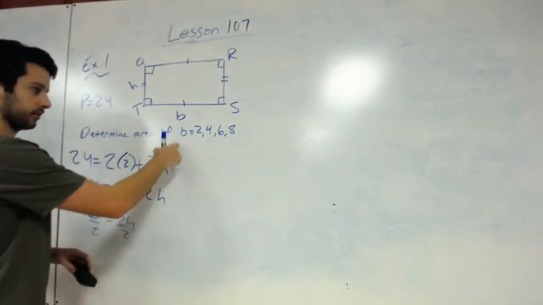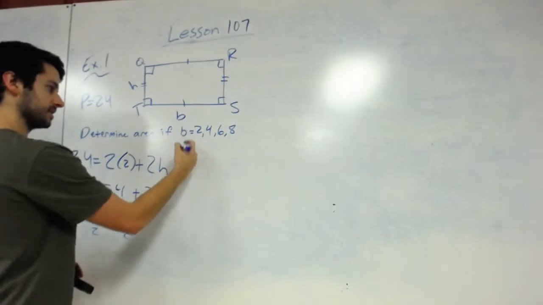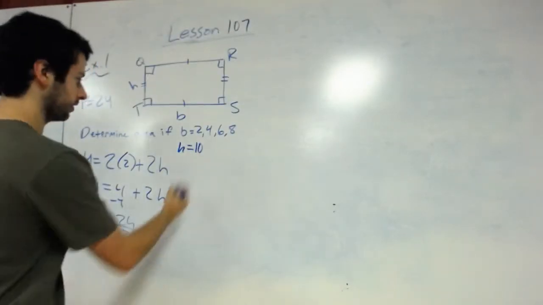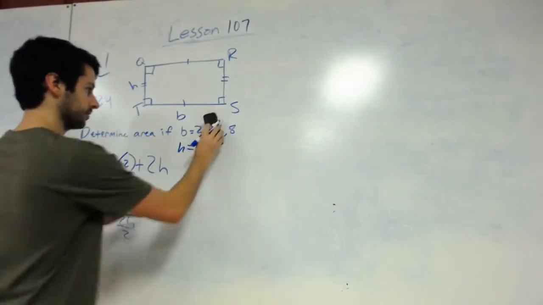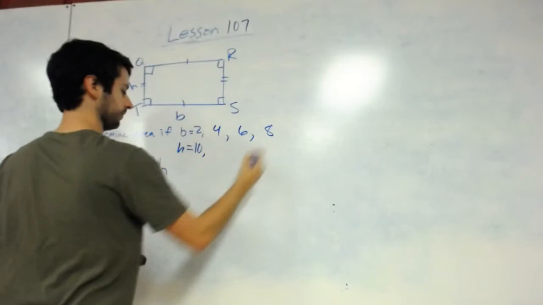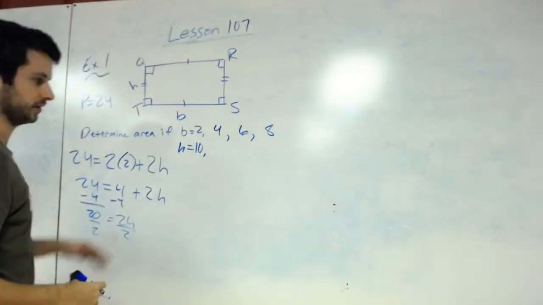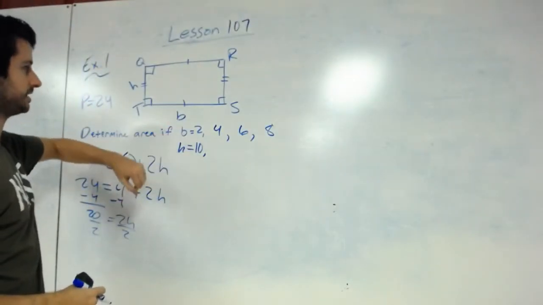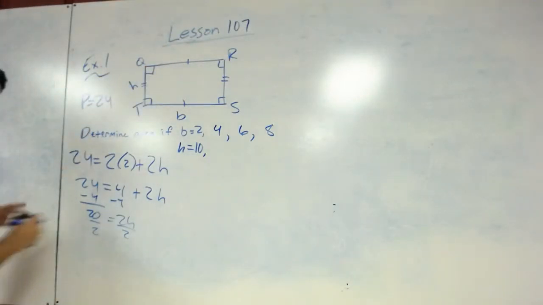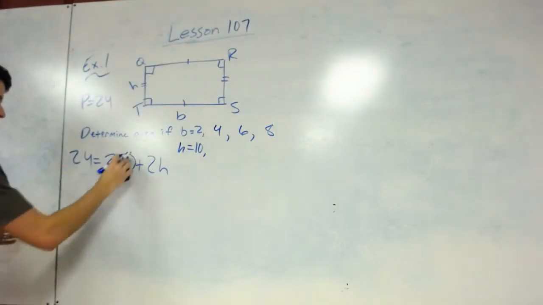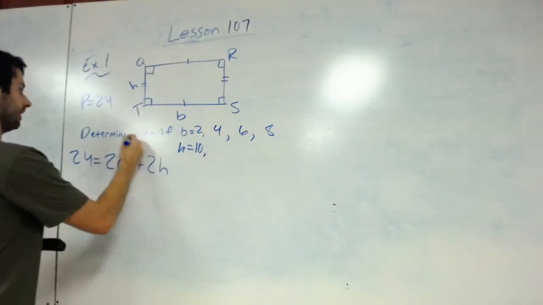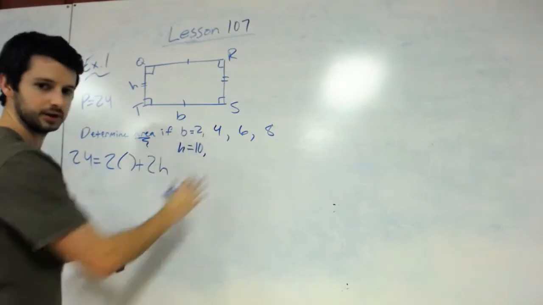So I'm going to write down here that when the base is 2, the height equals 10. I'm going to spread these out just a little bit, and write what corresponds underneath. So when the base is 2, the height has to be 10, because that'd be 4 plus 20, giving us 24. So now let's do the next one. I know we're overall supposed to determine the area, but we'll do that after we get through all this.